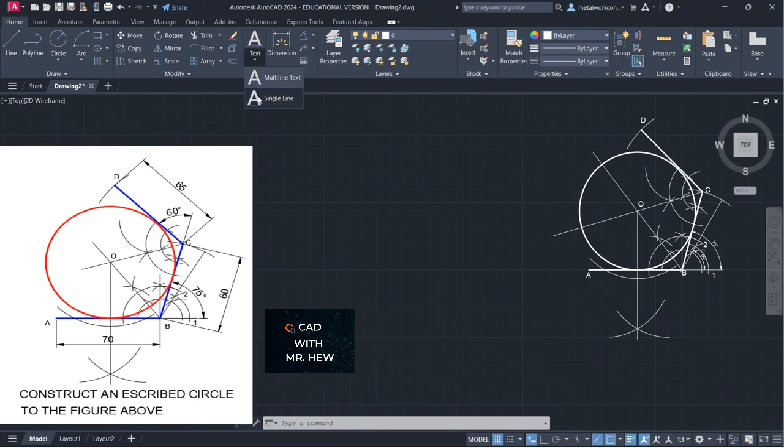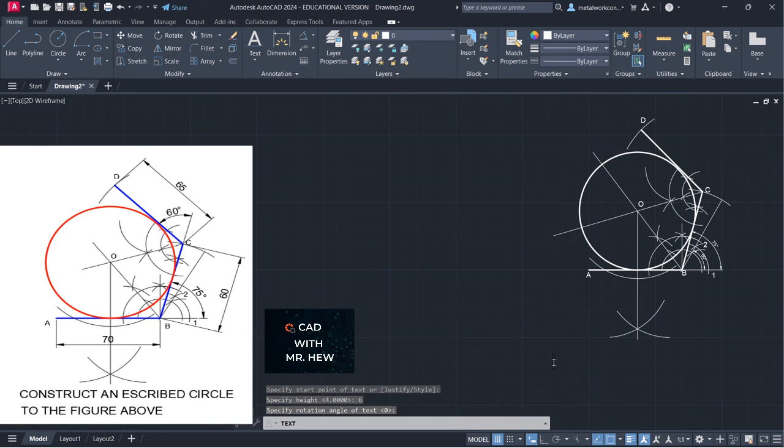So we can go single line text, start here, 6 millimeter height, and we can label it "construct an escribed circle." Okay.